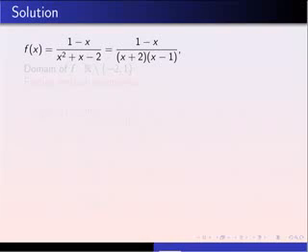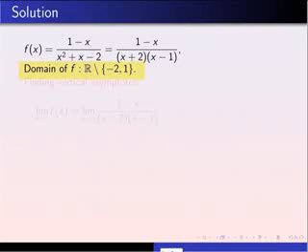function. Recall that you could write your function f of x as 1 minus x divided by the factors of the denominator, which are x plus 2 and x minus 1. Why did I write it in this way? Because that makes it easy for you to see the values where your function is going to be undefined. So from here, you could see that the domain of your function is all real numbers except the zeros of your denominator, minus 2 and 1. That means that x equal to minus 2 and x equal to 1 are candidates for vertical asymptotes.